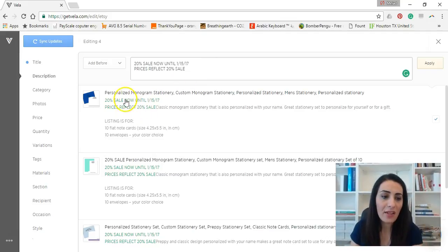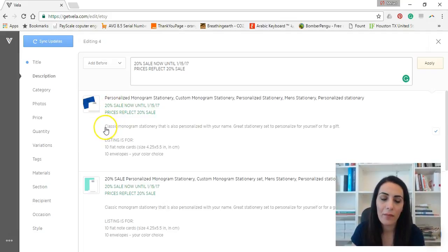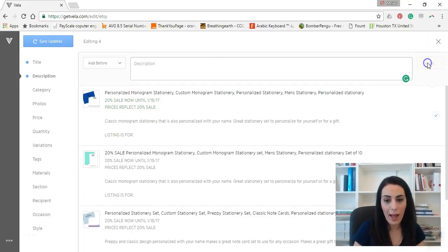Okay, so as you can see, the listings are changing here. If you look down here, it's written in green. And again, you have to press enter and enter again just to separate it, and you can see your regular descriptions already there. Okay, so now that I have it and I like what it says, I like how it looks, all right, I'm going to go ahead and hit apply. And then I'm going to go ahead and remember, sync it. You always want to apply it and then sync it.